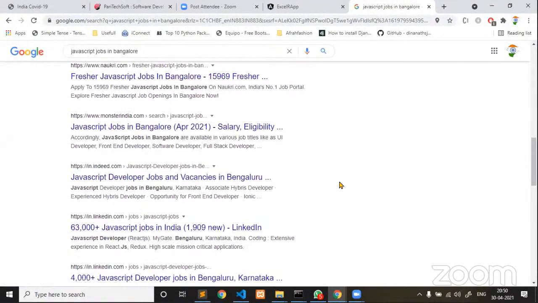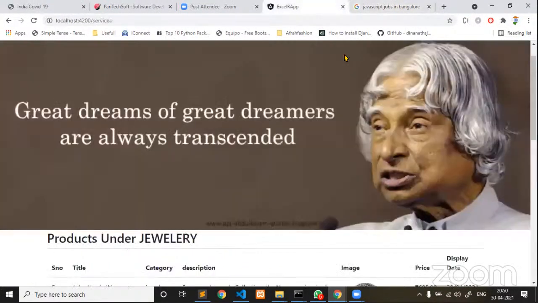Now it is a huge impact, my dear friends. If you want to get good salaries, I would request all the people to turn to the front end. Why? Because if you get into the front end, it is easy for you to go back to middleware and database as well. If you want to become a programmer, directly jumping into middleware and database will confuse you, guys. That's why it is better to jump into the front end and slowly move on to the middleware, then slowly on to the back end.